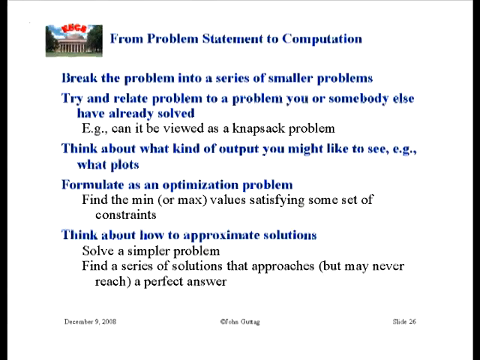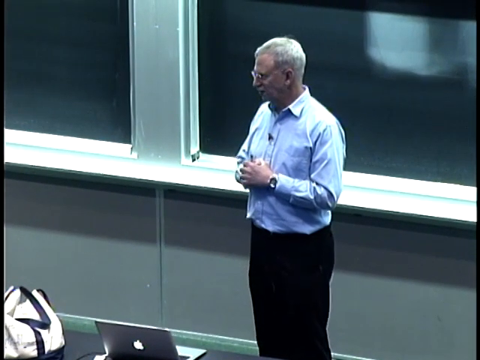Going from problem statement to computation, we said a lot of this. You break the problem into a series of smaller problems. Ideally, reducing it to a problem that you already have code to solve or somebody else's code to solve. My first instinct when I have to solve a problem is I go to Google and I think about, I say, oh, this is really an X problem, a shortest path problem. I type Python shortest path, and I see what code pops up on my screen. But I can't do that until I've realized, oh, it's really a shortest path, or it's really a knapsack. If I type Python select courses, I won't get anything useful.